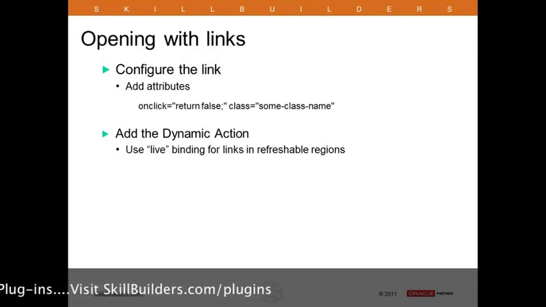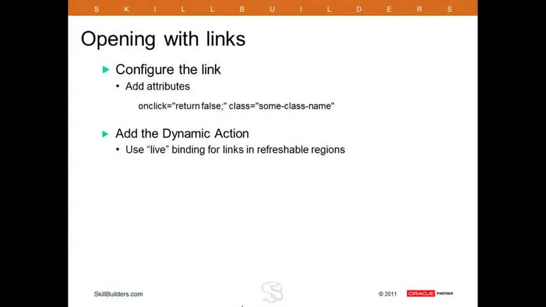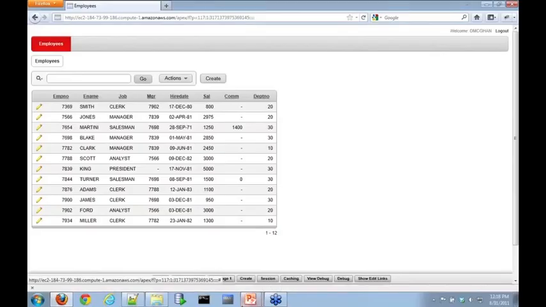All right. There is a note here. Use the live binding for links and refreshable regions. So we are actually in one of those, right? It's an interactive report, and it could change at any point in time. Typical bindings will have issues. Live gets around them. I'll show you how that works as well.